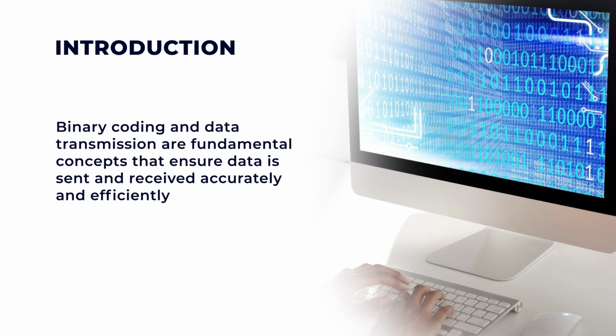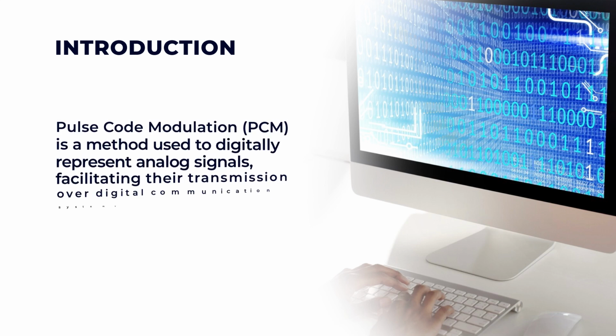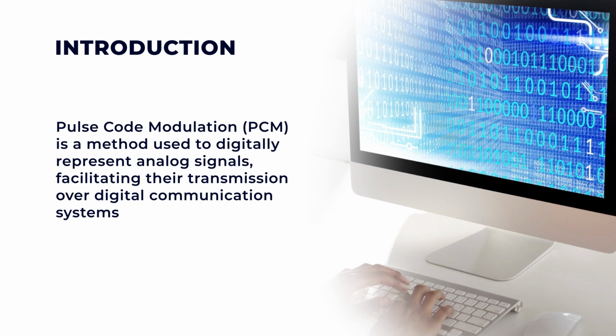Binary coding and data transmission are fundamental concepts that ensure data is sent and received accurately and efficiently. Pulse modulation is the method used to digitally represent analog signals, facilitating their transmission over digital communication systems. This lecture will explore binary coding, data transmission and different aspects of pulse code modulation.